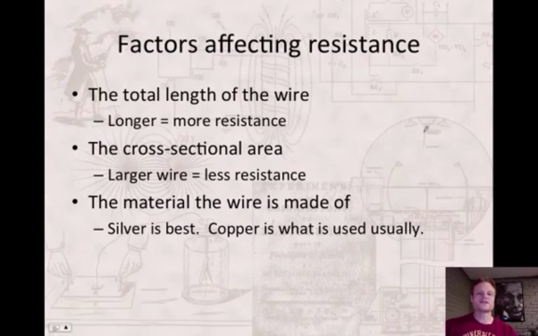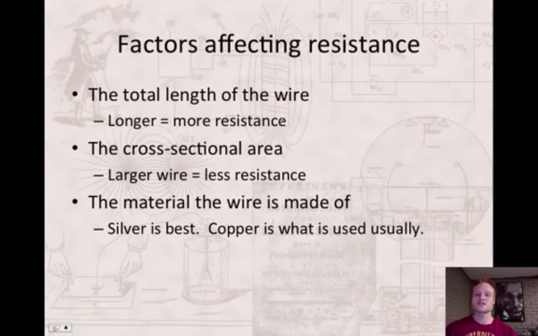So there are some factors affecting the resistance in a wire. The first thing is the length of the wire. And this makes sense to me. The longer the wire, the more resistance you're going to have, because the path that the charge has to go is over a longer stretch. So when you're sending electricity from a power plant in California to, say, Wisconsin, which doesn't happen, but let's say it did, the amount of resistance that electricity will feel moving from California to Wisconsin is a lot more than, say, from the power plant in Oak Creek. So the length of the wire is going to determine how much resistance it has.